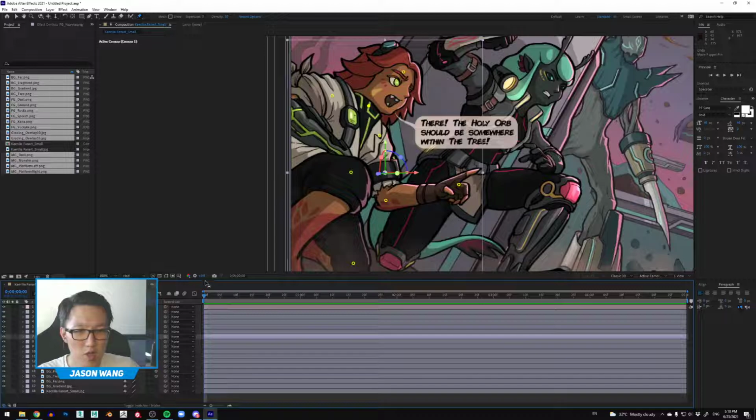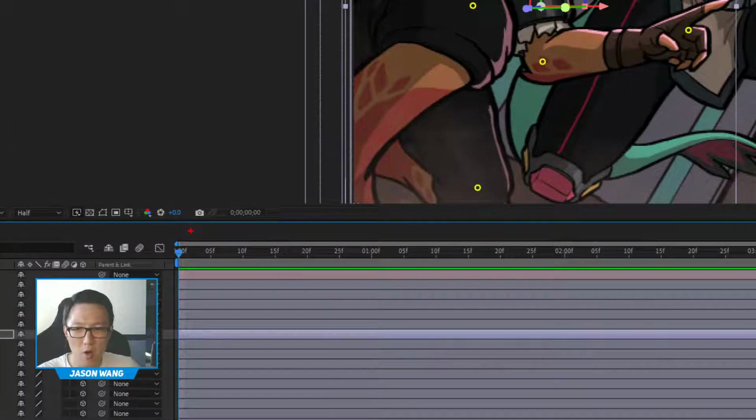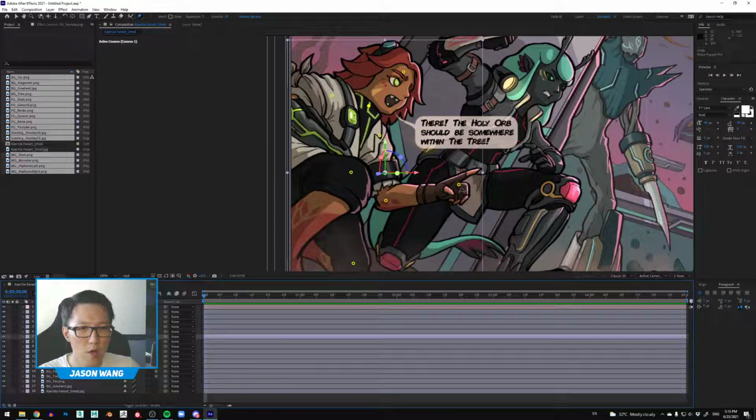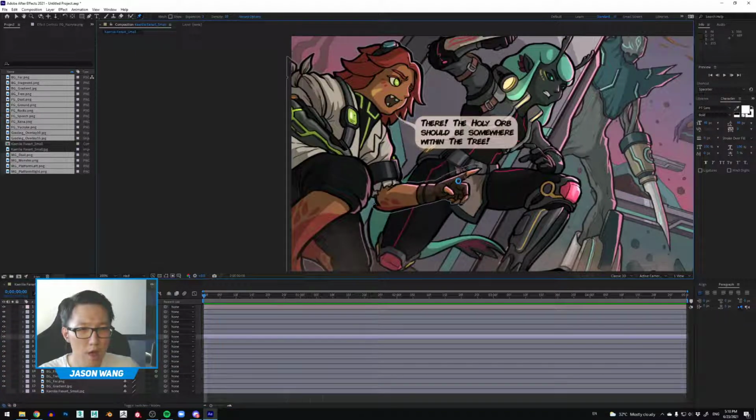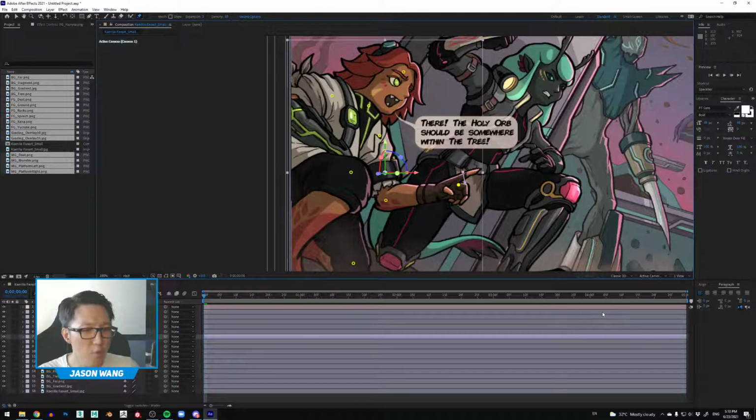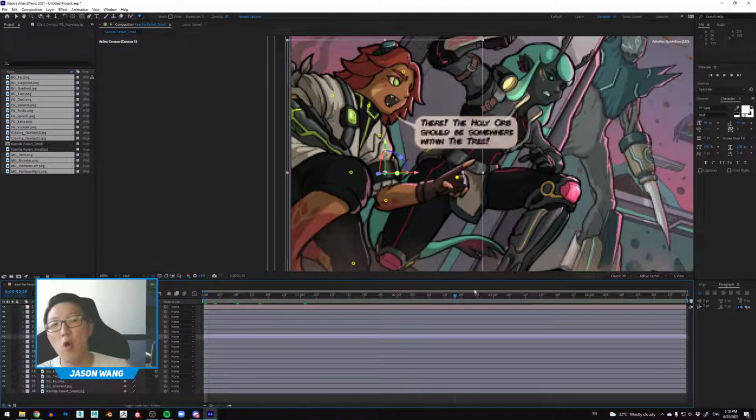So just keep your eyes peeled on this area. I'm just going to click this and move it up. You do not have to wait until the time is up. But you notice that as it moves, it's actually recording your changes to the point over here.